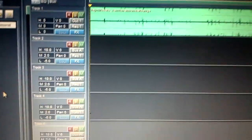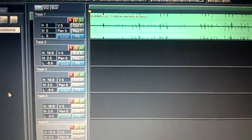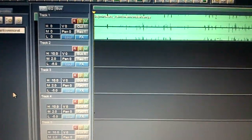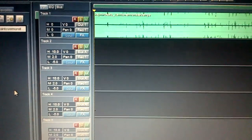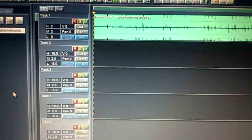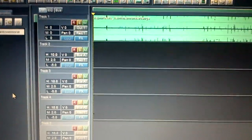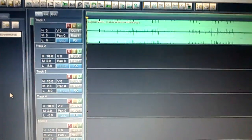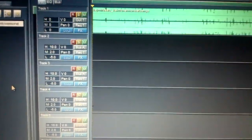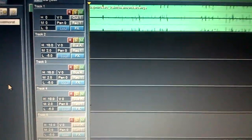What I just did to change it to bus A, putting the real-time effects in there with the reverb and all that, that's just gonna make sure you're recording with your effects. It's recording your effects in real time. So when you're recording your vocals, the effects are recording with it. Like post-production, but you're doing it while you're recording. So it actually makes it sound real crisper, real cleaner, more professional.